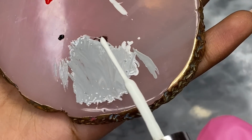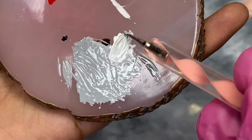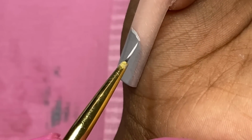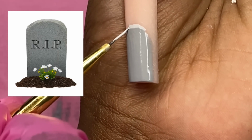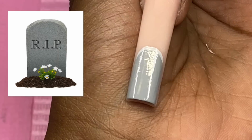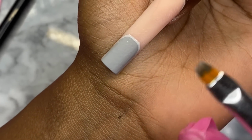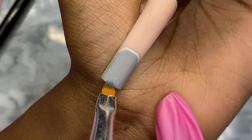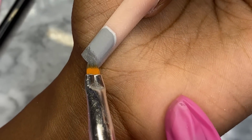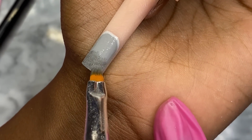I want a lighter gray, so I want to add a little bit of white to the equation. I think it's best whenever doing nail art to have a reference photo. I had this one and they had a lighter area on top of the tombstone, so that's where this came from. And then I mixed more black with this gray that I have on the tombstone to make a darker gray. And I just really want a gradient, like you're going from light to dark on the tombstone. So dark at the bottom and of course light at the top.